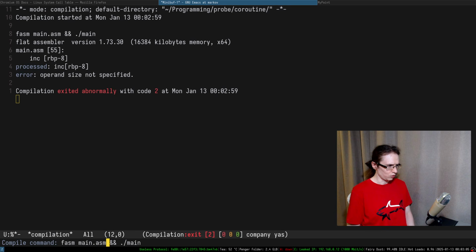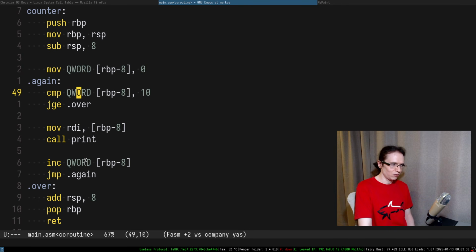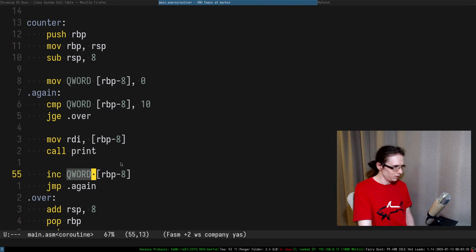Right, and the reason is, you're trying to move this thing into the 64-bit register. It infers the size of the read from that address from the size of the register into which you're saving. So depending on what size of register you use, it will just read a different amount of bytes in here. So you never really have to specify how much you want to read and write there. But if it can't infer that, you have to explicitly say that, right? So that's basically how it works.